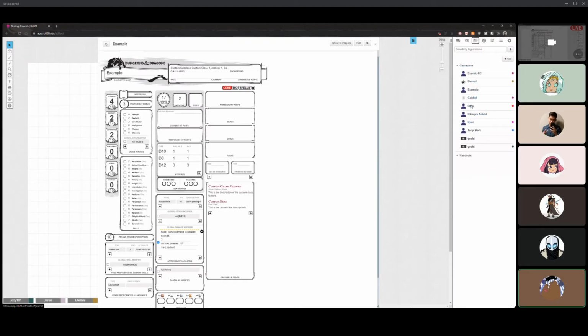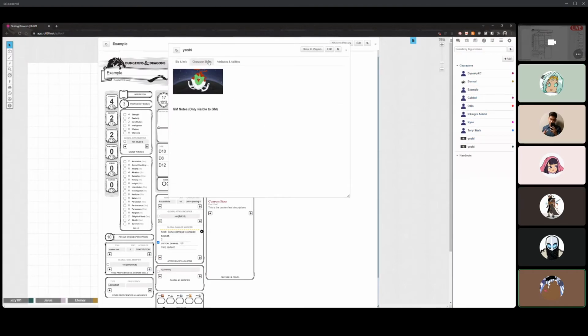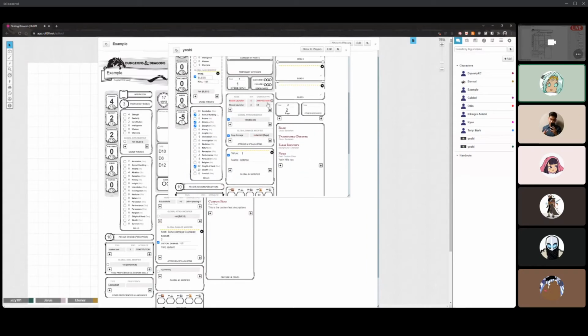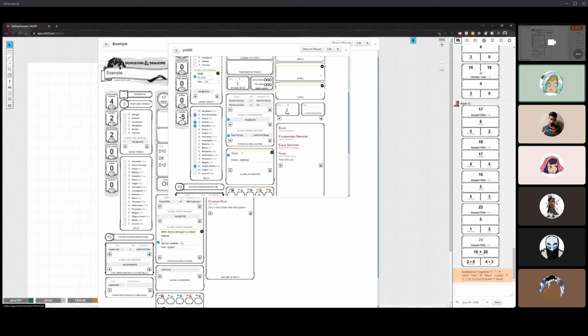I'm still getting an error. Let me take a look. Is this Yoshi? Yeah. Okay, let me take a look at your rocket launcher here. Ooh, that's a big number. Hey, that's crazy. You have multiple rockets. What's going on here? Syntax error. I wonder if you have a space that's typed somewhere here, a secret space that's affecting things. Because that is really, really weird.